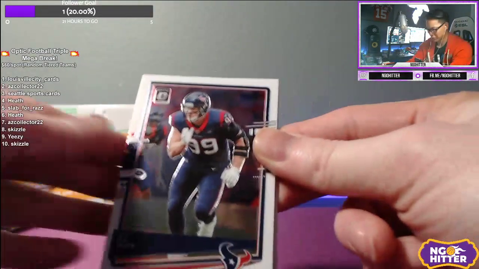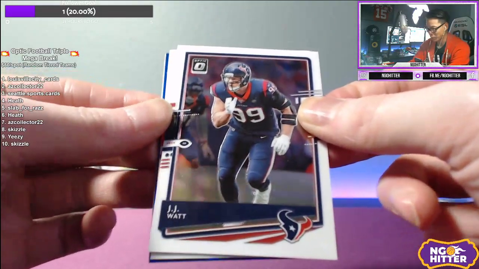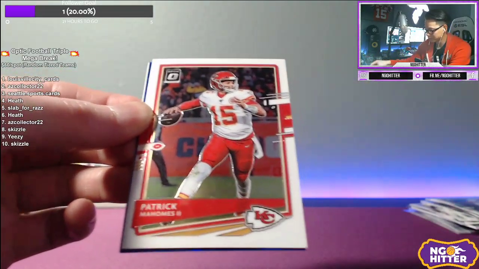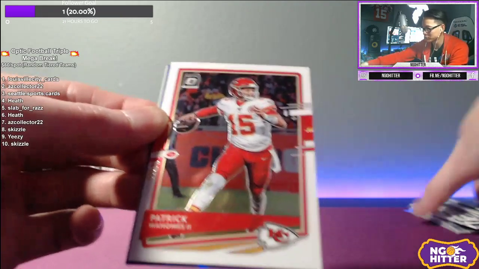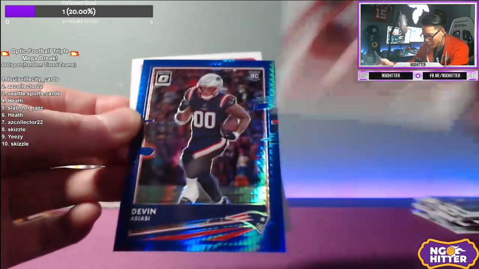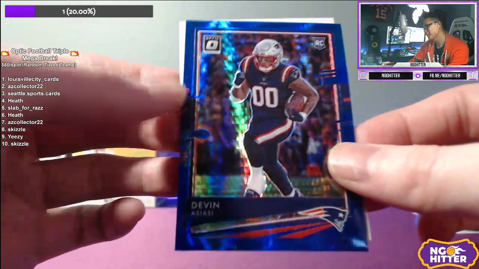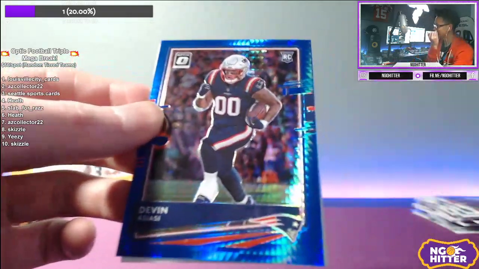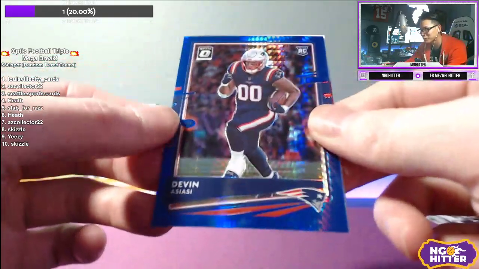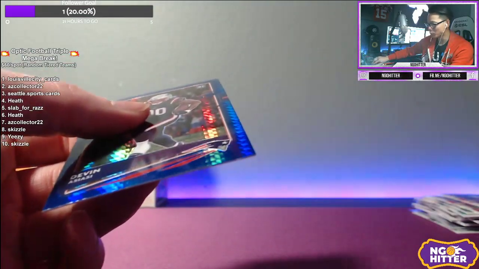The new Arizona Cardinal, but this one goes to the Texans. JJ Watt. Oops. Ooh, Patrick Mahomes, the best quarterback in football. Blue Hyper rookie is Devin Asiasi. Is this one of the autos that you got, Steven, by the way, from the Patriots 10-19 or whatever box break that you're in with LSC? Rookie in the back is going to be Grant Delpit. I'll sleeve up Mahomes and Asiasi for you.